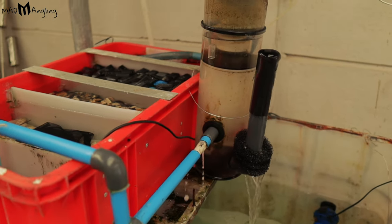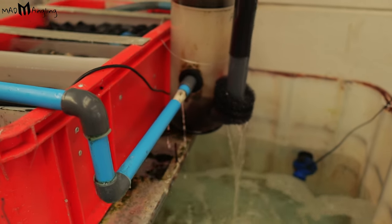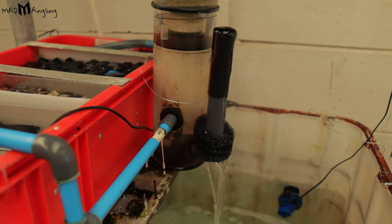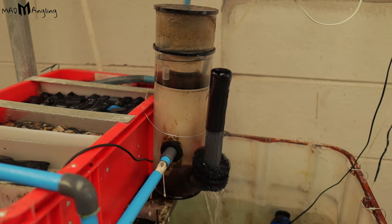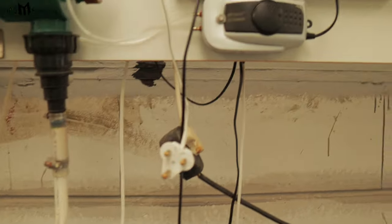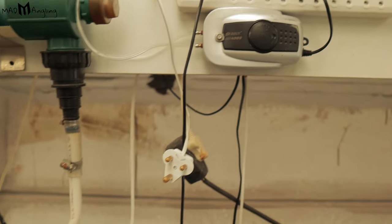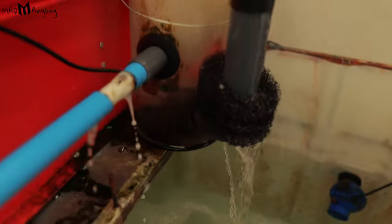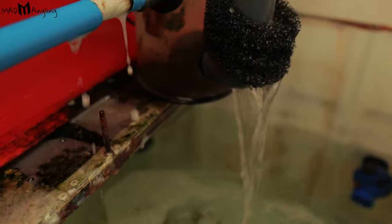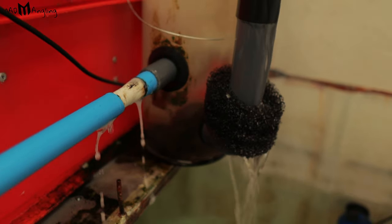So what I've done recently was also I added an air stone into the skimmer, and that just helps it skim a bit faster. So when you load the tank with a lot of live bait, that air stone does help. So that's my air pump over there, and yeah, he's connected into the skimmer. I don't know if you guys can see that, but he's sitting there at the bottom creating more air bubbles.